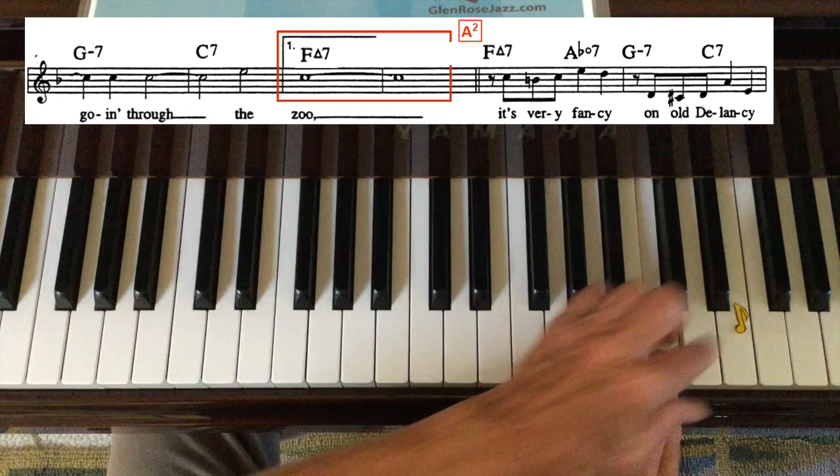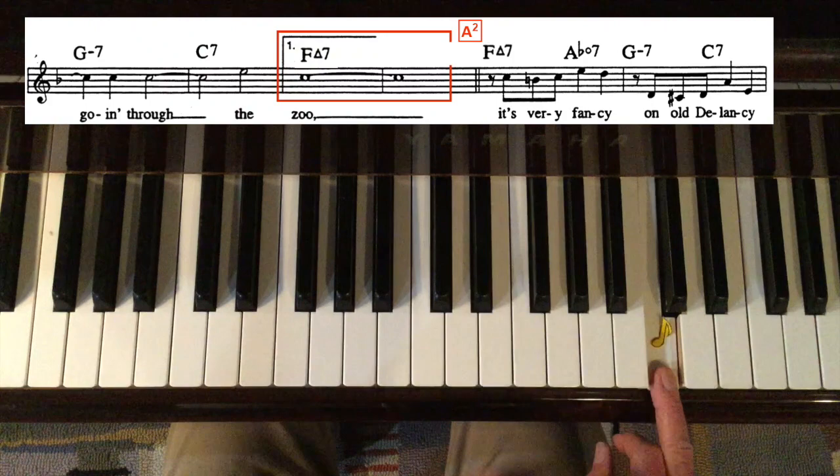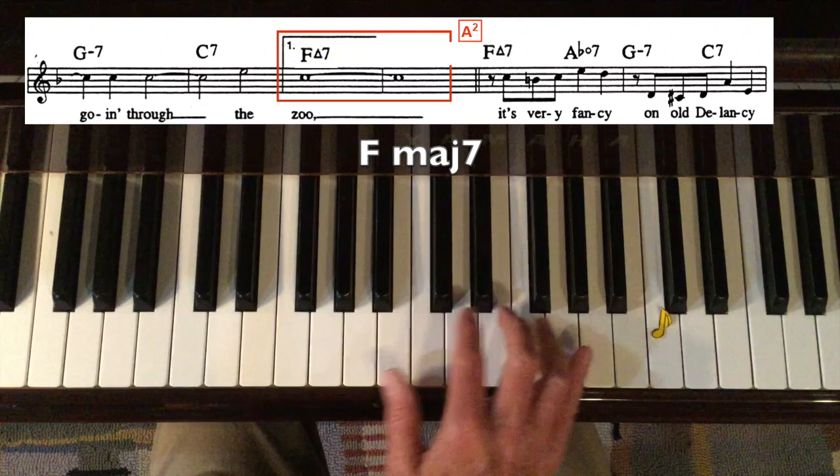So let's put our melody note here, and we're looking for an F major 7 to put under it. Let's walk it up here. And there's the inversion we need. It's the same one we started out the song with.